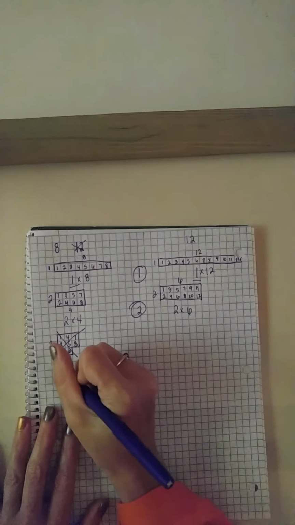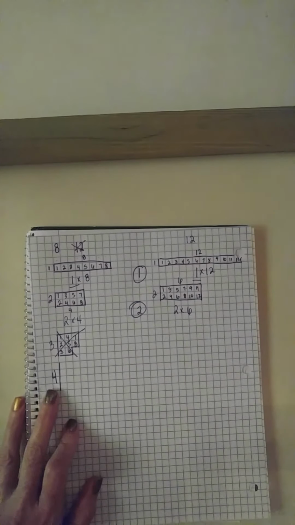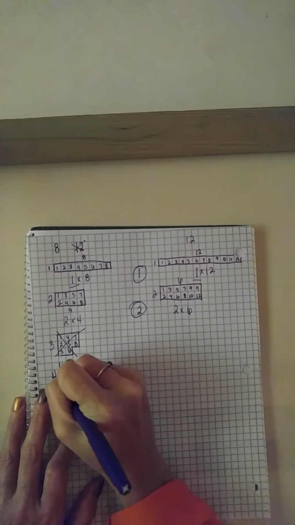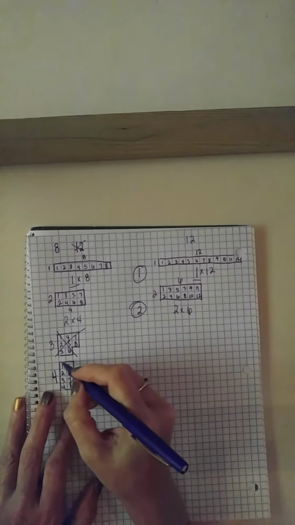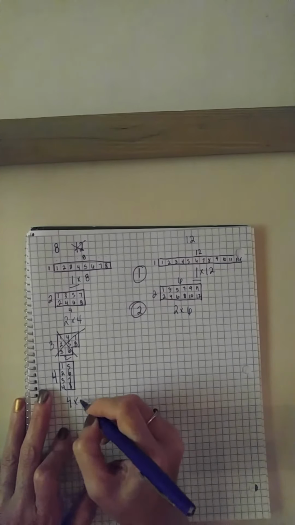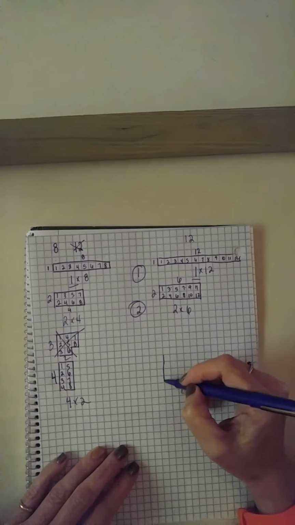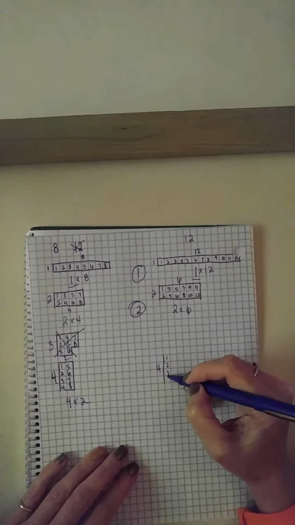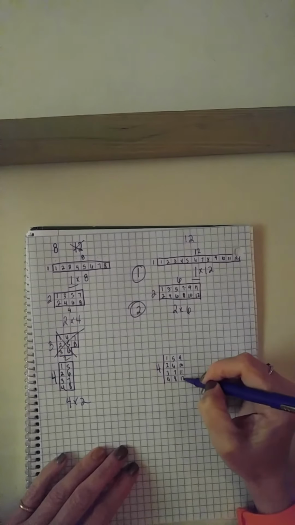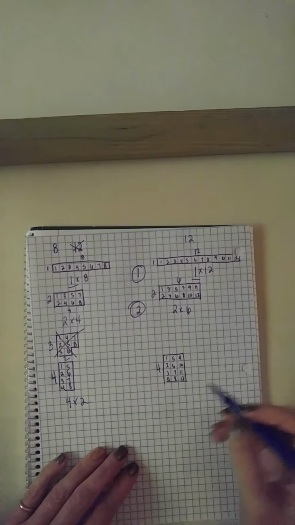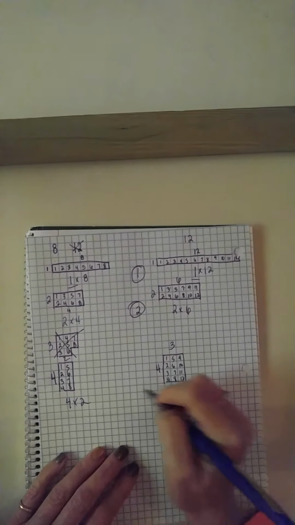Now I'm going to go to 4. 1, 2, 3, 4. 1, 2, 3, 4, 5, 6, 7, and 8. Trace around. It does make a rectangle. That's 2 rows, 4 times 2. Now let me try 4 with 12. 1, 2, 3, 4. Trace around my numbers. It does work out. That's 1, 2, 3, so that's 4 times 3. 4 is a common factor.